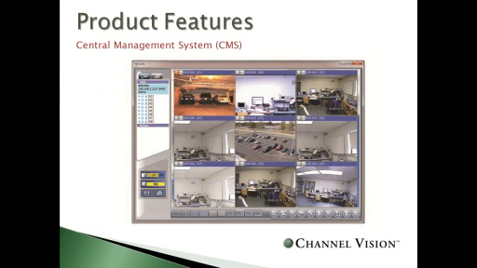So what does that central management software interface look like? It looks something like this. Here you can see that I have cameras from all over my variety of different DVRs channels. I can view them all on one screen. In addition to that, I could actually record what I'm seeing on my computer. So for example, if I had 2 businesses, I could see both locations and record them to my desktop computer remotely.